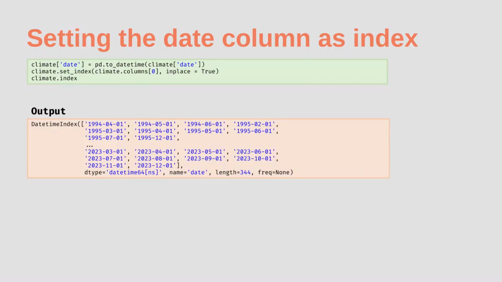To work with this dataset as time series in pandas, we need to tell pandas to treat the date column as actual dates. One of the ways to do it is by calling the pd.to_datetime method on the date column. We also want to set the date column as the index of the data frame using the set_index function. This lets us take full advantage of pandas' powerful time-based indexing features.